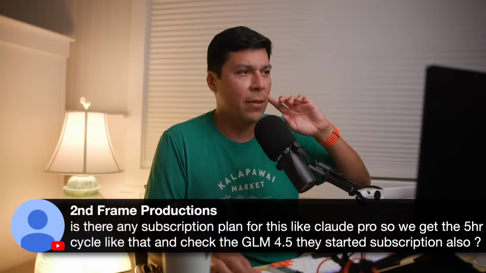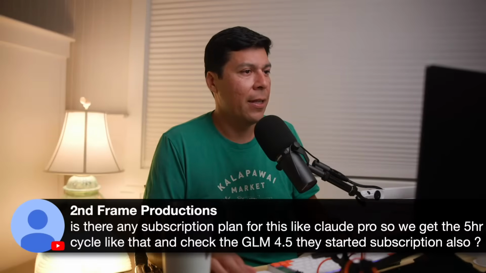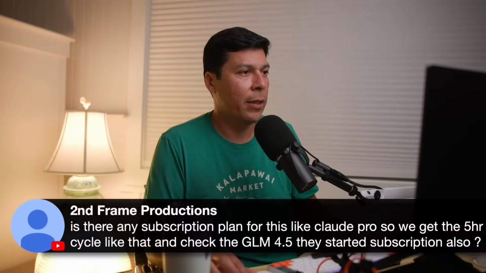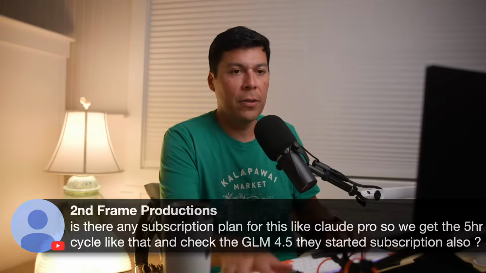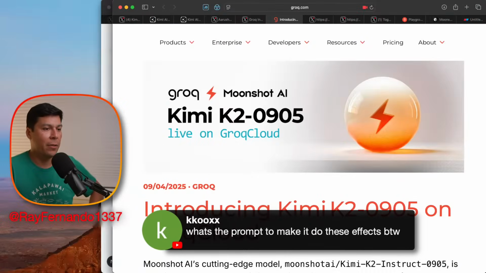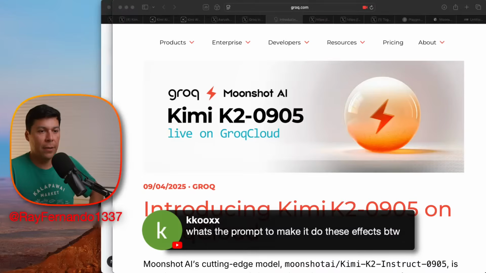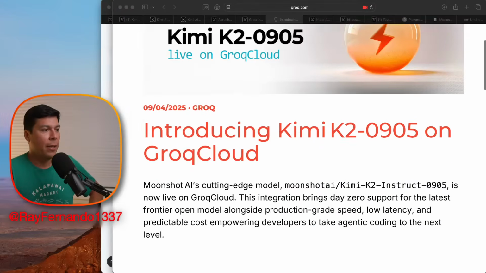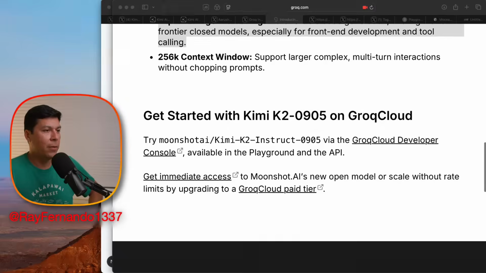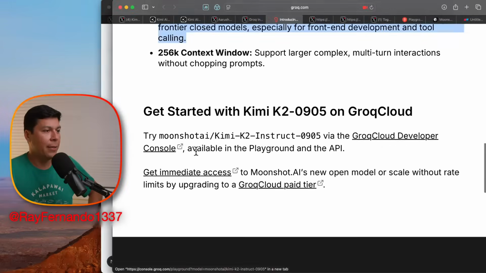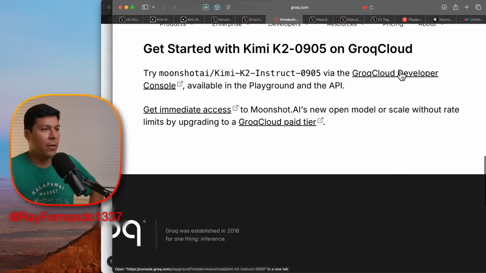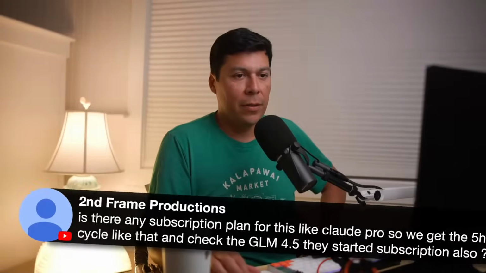No, 500,000. Let me just go ahead and double check that, because I know that they had the model card up, and I think they had some information about it, but I just want to be a little more clear about that. So if we go to the actual Kimi Groq K2 thing, let me get rid of this thing here. So yeah, in here they say, what's the limits? Developer console, immediate access. So let me click through here as well.